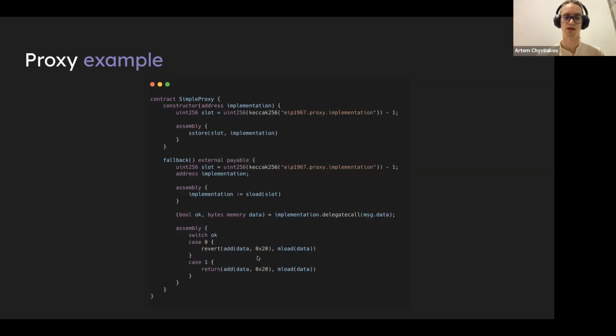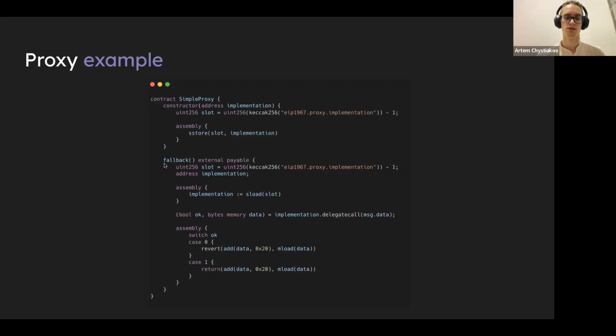So here is the starting pointer of our memory where to copy the data to return data. And here is the length of the data to copy. And in case of failure, I revert with this return data. And if everything is fine, the argument is the same, but the opcode return is used.